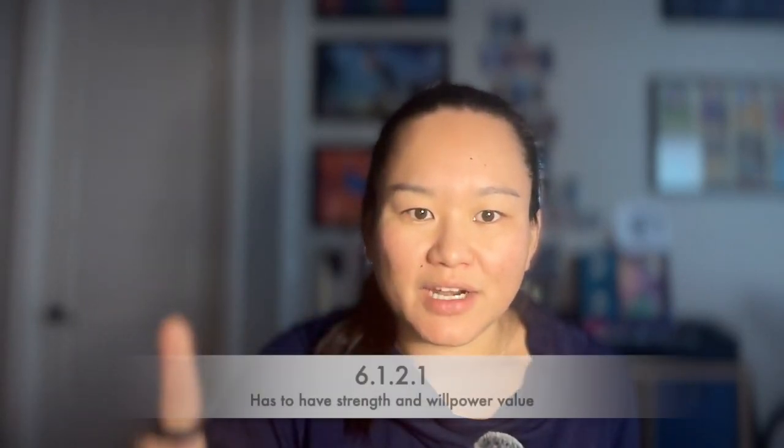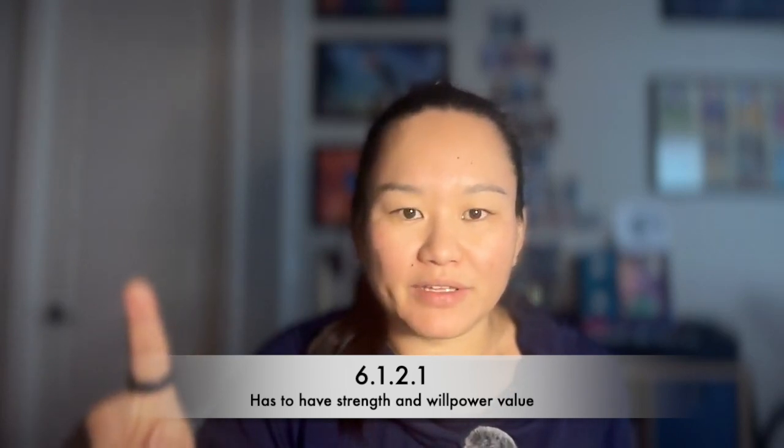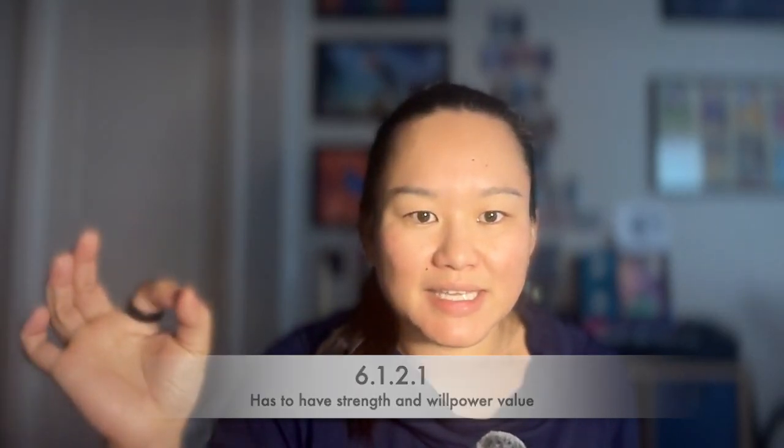The first thing is the character has to have a strength value and a willpower value. So they have to have the little number in the sun symbol and the one in the shield. For example, location cards don't have strength, so they're not a character, obviously. And items, songs, and actions don't have either one, so they're not characters.